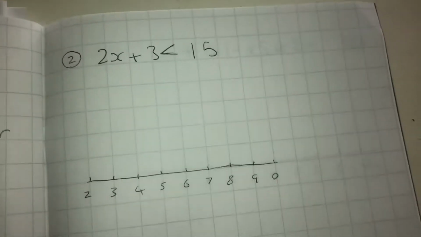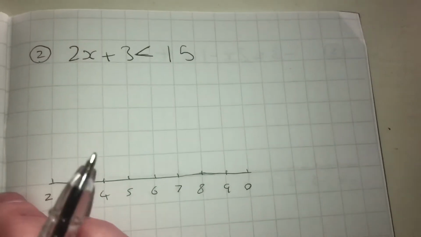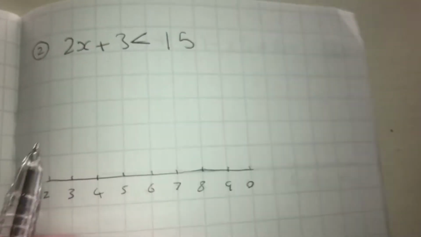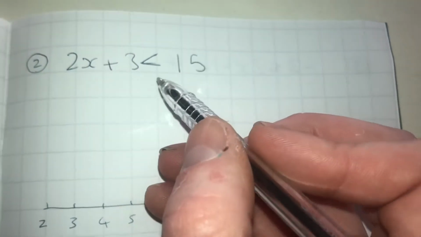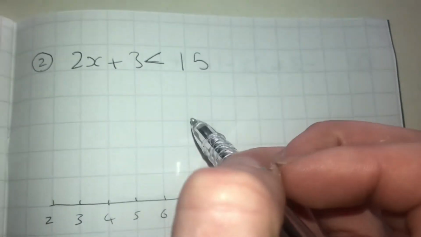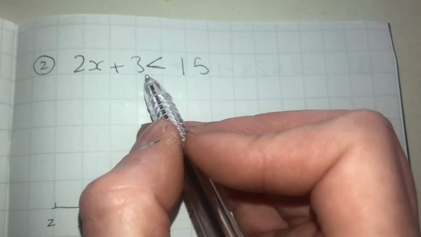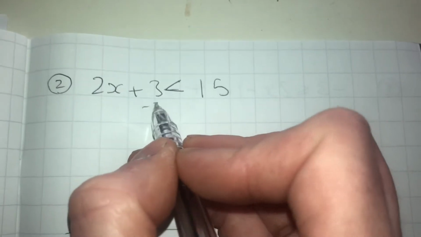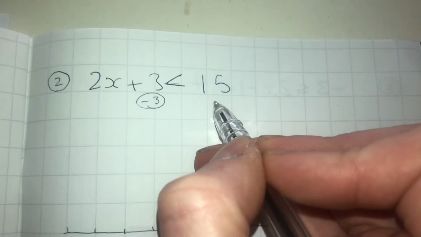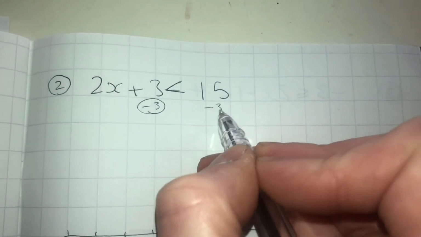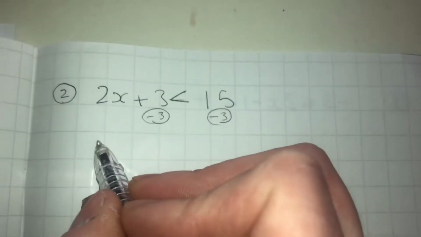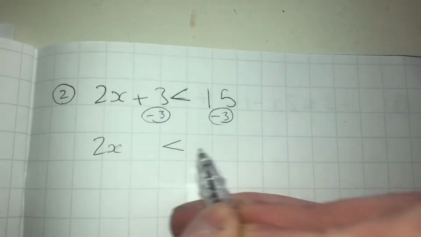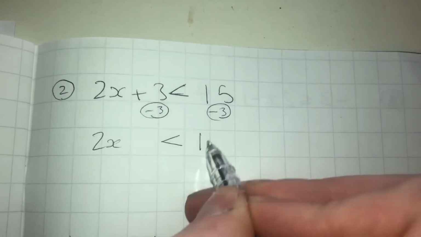The next one, and again, why it's important to watch our video on solving equations. This is kind of like a two-step equation, but just keep in mind these aren't equations because there's no equals, it's an inequality symbol. I have to get x on its own, so I have to get rid of the 2 and 3. So I'm working backwards, so I'm going to get rid of the plus 3 first, so I have to subtract 3. But again, to keep the inequality balanced, I have to subtract 3 from the right hand side as well. So I'm left with 2x plus 3 minus 3 is 0, so it's gone, is less than 15 take away 3, which is 12.